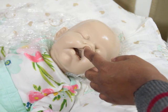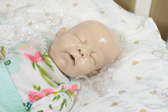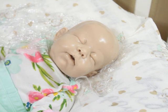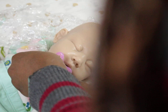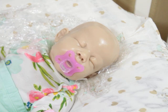And get this, guys, she can take a full pacifier. I should have had a pacifier here, but I don't usually do all that before I actually paint my babies. I don't have the one that I was gonna try to put in there, but I have another one here. Oh god, it looks like it's got hair on it or something. The silicone pacifiers are about as bad as the silicone itself. Stuff be sticking to it. But anyway, she can take a full pacifier, that I am sure of.